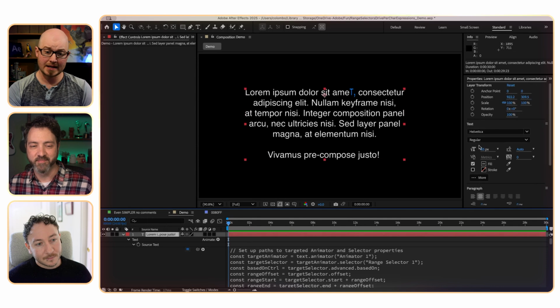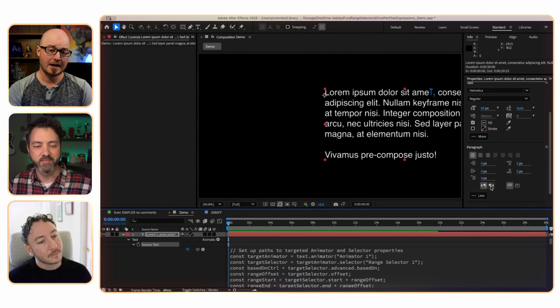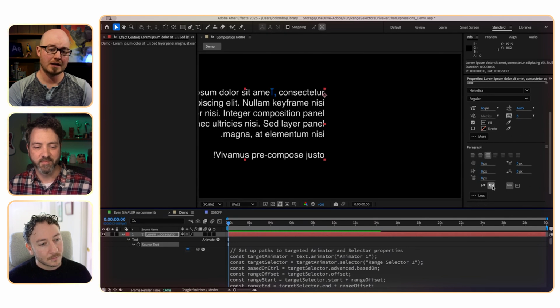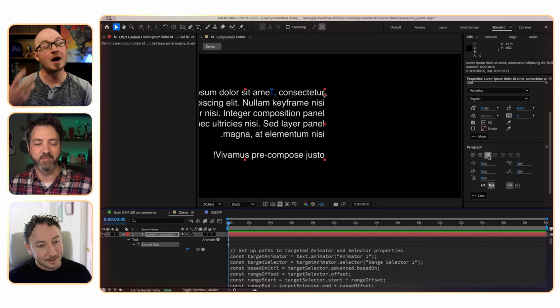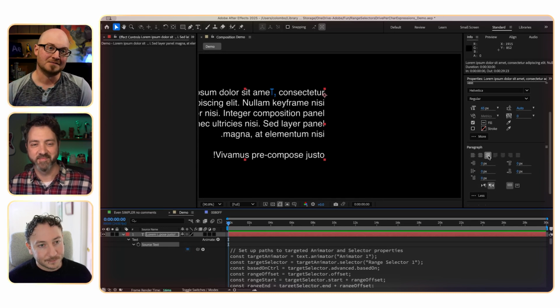Yeah. We kind of went back and forth a little bit on that when the per character stuff was coming together. And the way that we ended up doing it mirrors the way that the character panel and the properties panel do it as well. If I were to select these and change that, if we left align this and then I switch it to right align, you actually see that it also changes it to right align text because it's trying to show you what you see on screen. But under the hood, that actually hasn't changed. It's actually just saying this is the default alignment for the mode I'm in, either right to left or left to right. But it would be great to iron out that issue.